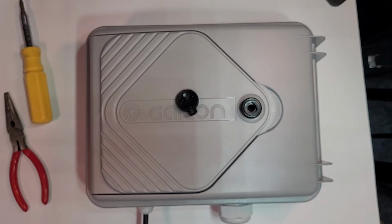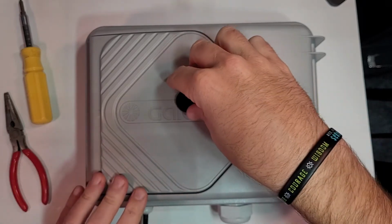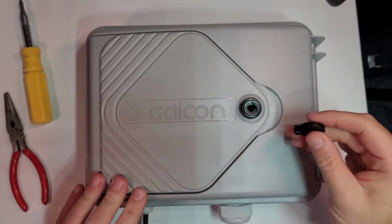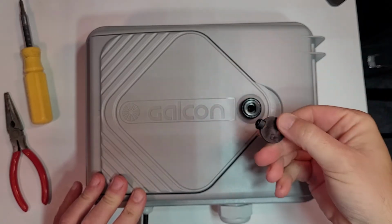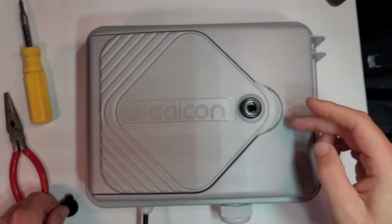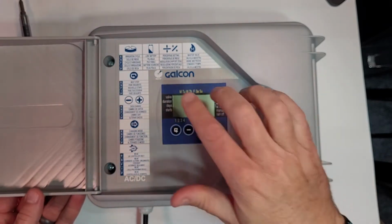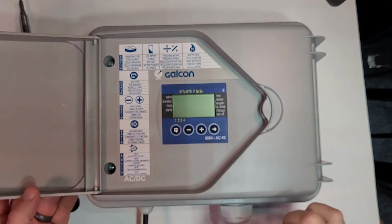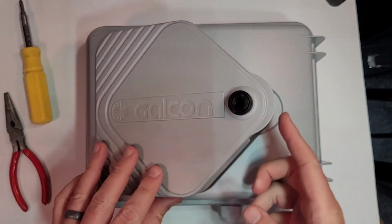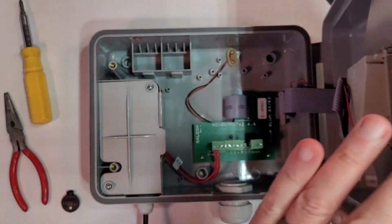Alright, so let's talk about the AC4S from Galcon. This is the outdoor box, completely waterproof, and keeps everything nice. So first of all, we're going to take our little key out of the box. We're going to unlock our panel. And then what we want to do is loosen these two screws. And then we're going to go ahead, close our panel back up, and we can flip it this way.